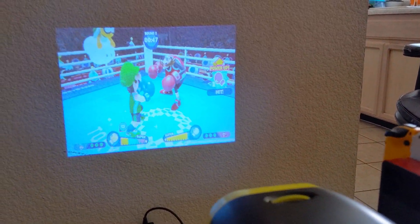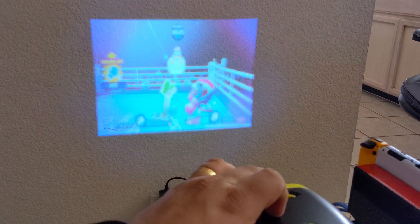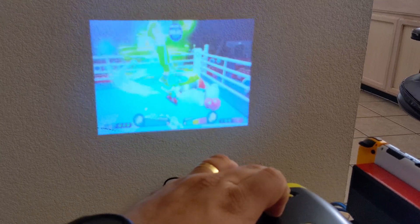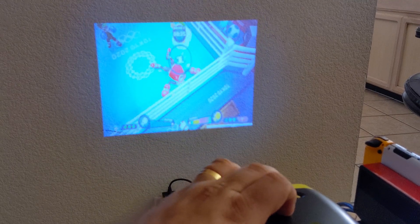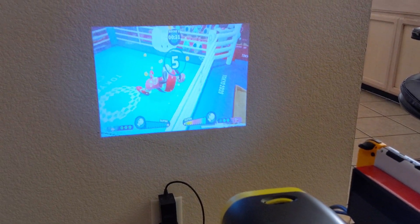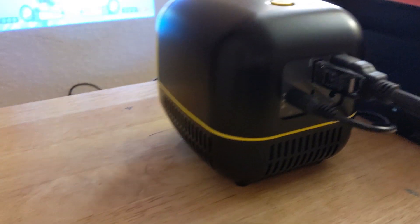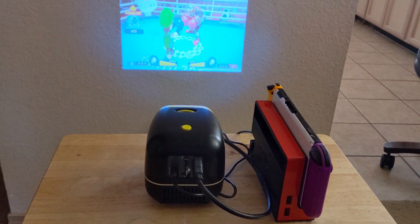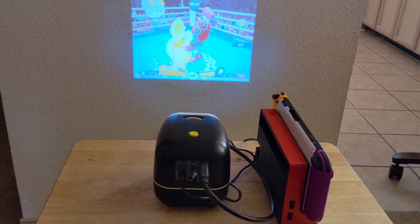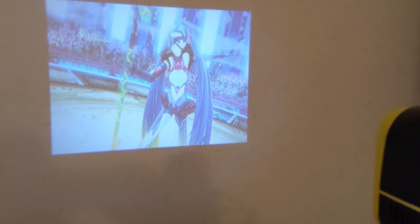The video quality — it's hard to say I loved how it looked. I was trying different sizes, and for me the sweet spot for this projector is around 32 inches or lower. So if you're looking for a cheap projector to give as a gift for a kid, I don't think this is a bad deal because at the end of the day it is a projector. Don't expect it to be very high quality, but the smaller the size of the screen the better it's going to look. The colors do look bright.